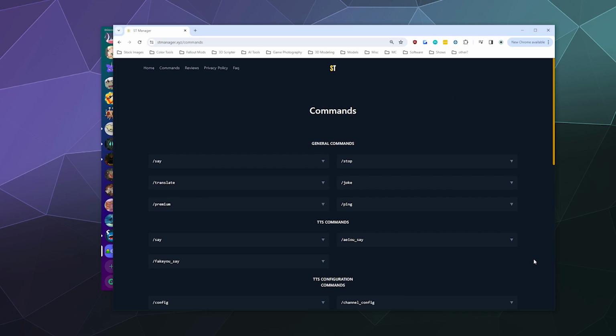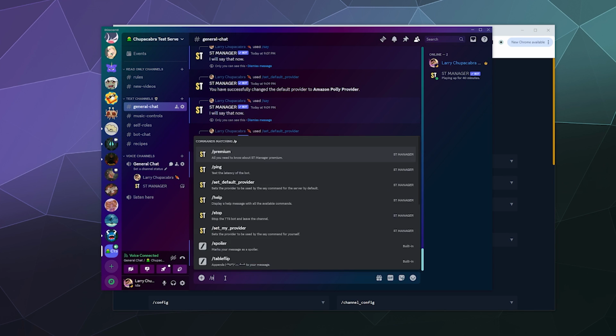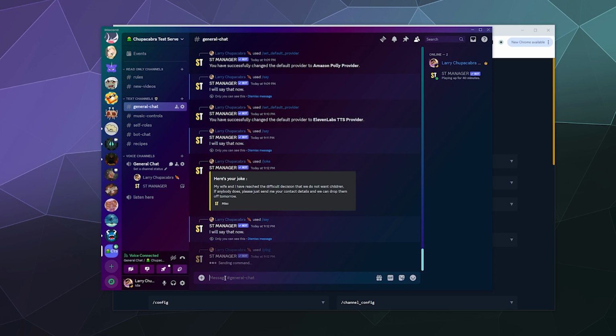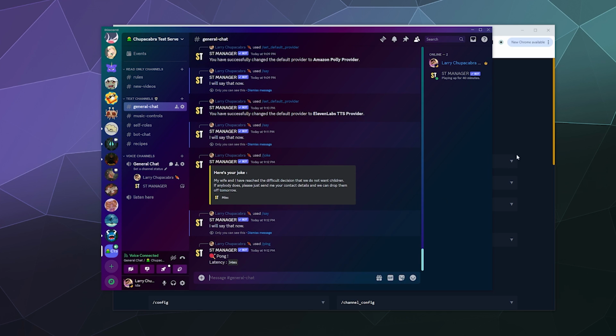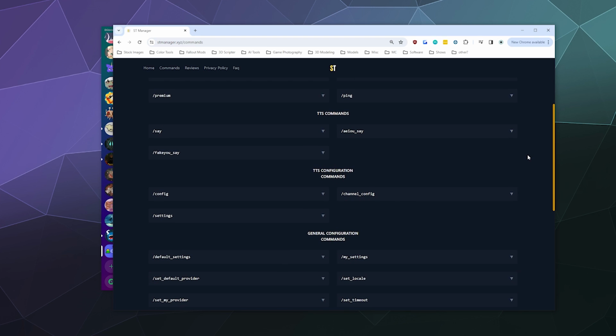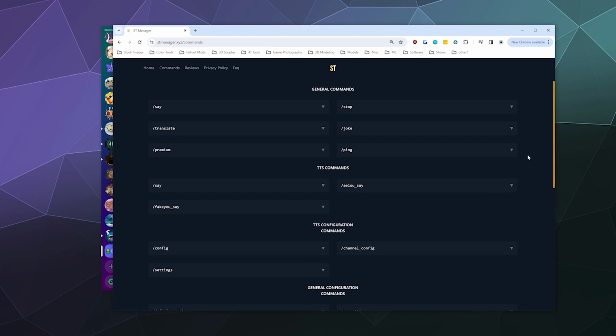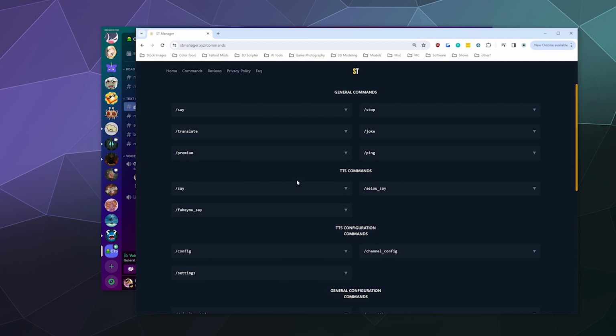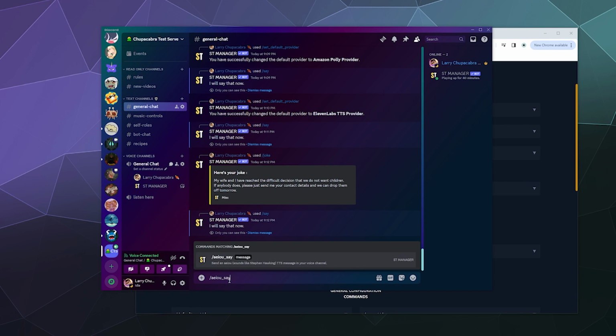So you can have it tell you a joke. You can also check the current ping of the bot, slash ping. And instead of setting the default voice for the channel over and over again, if you want to quickly say a message in a different voice type, there are a couple default ones, like just having the Stephen Hawking voice say something that you can use as well.